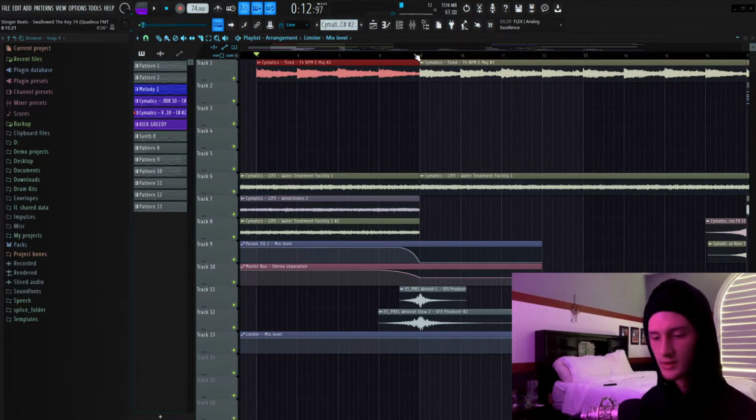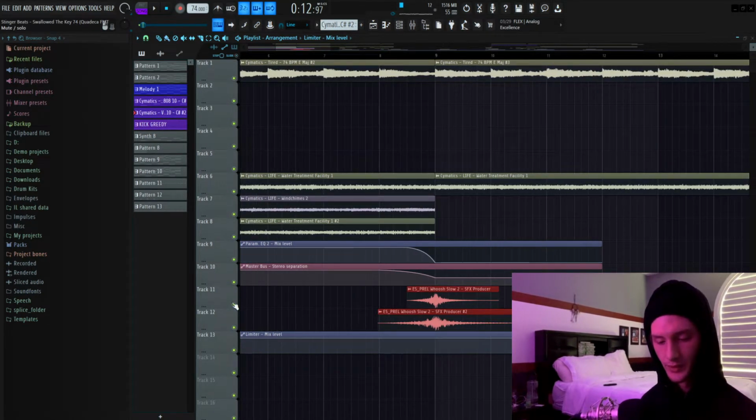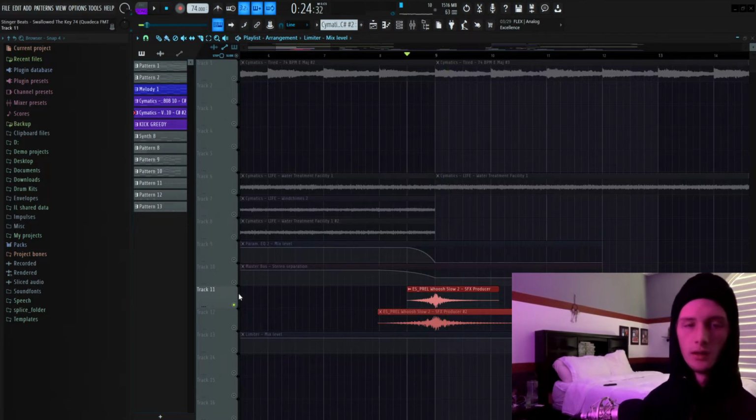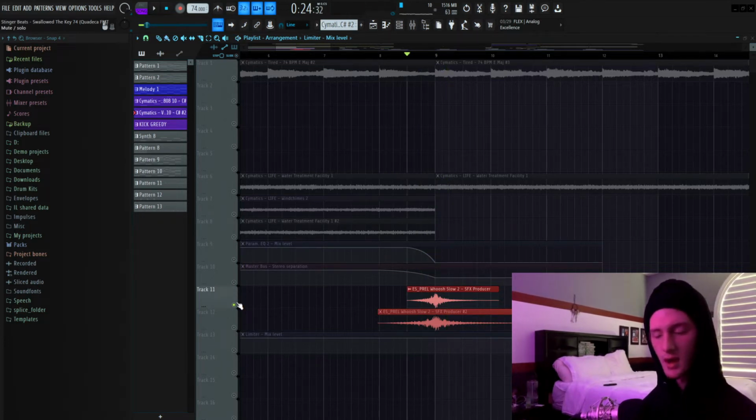Alright, and then after those 4 bars, I added these 2 whooshes to transition to the actual intro of the beat. I guess that's an intro, but it's not really a real intro. One of them I think is just a basic one. Yeah, that's just a basic whoosh that I use in every single one of my beats. It's in my 1K drum kit, on my BeatStars. I think I'll put my drum kit in the link down below. It's completely free, by the way.